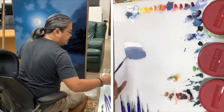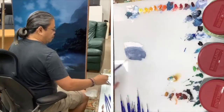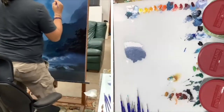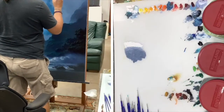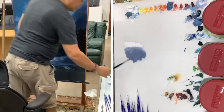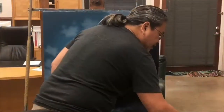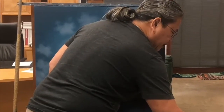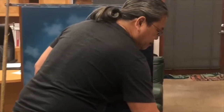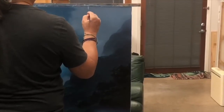And so far it's just indigo and white. Lighter still, yeah. Well, that's not so bad. But it's, like I said, the indigo leans purple, yeah. So I'm gonna add some blue in there just to take the edge off of that. Some phthalo blue, I just add a little bit. Okay, and I like that so much better.